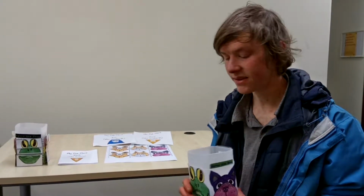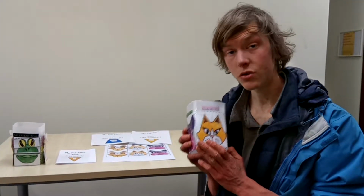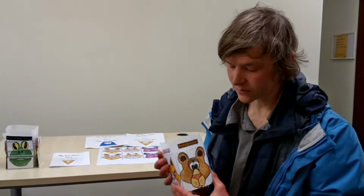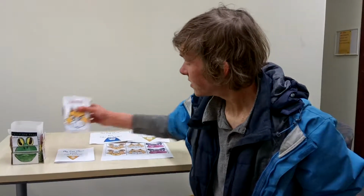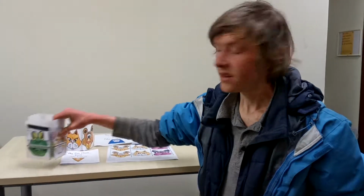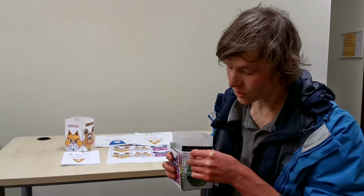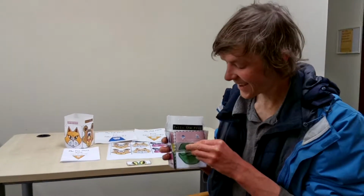My Pet Plant is basically a number of unique designs. These are custom drawn artwork made by a local New Zealand artist, and we're going to be providing several different designs. Each month there'll be at least one new design, and these are the different characters that we've got. The product becomes more exciting and interactive for the kids because they can mix and match the characters. Each and every one of the characters has three parts.